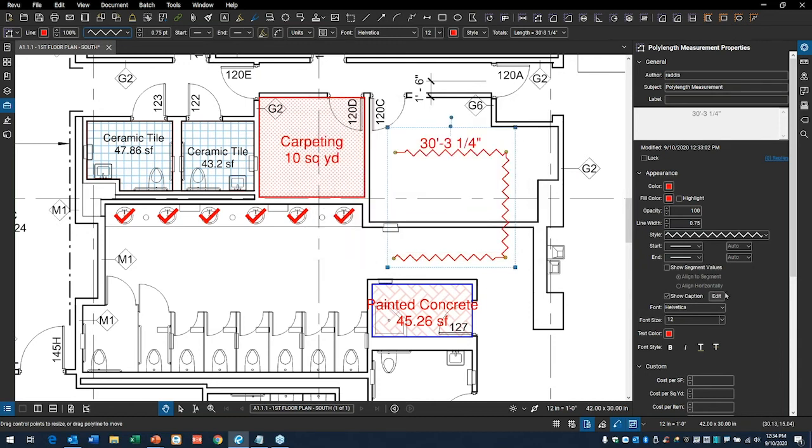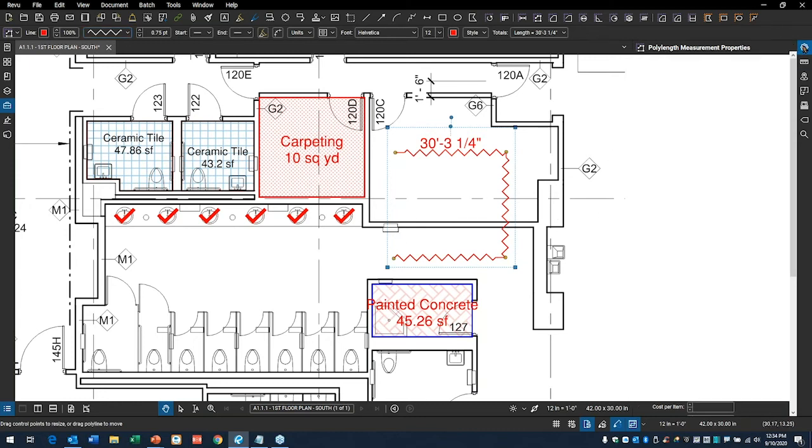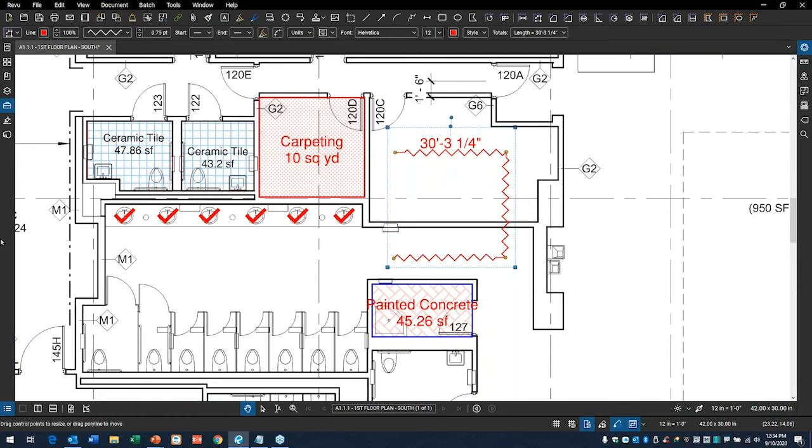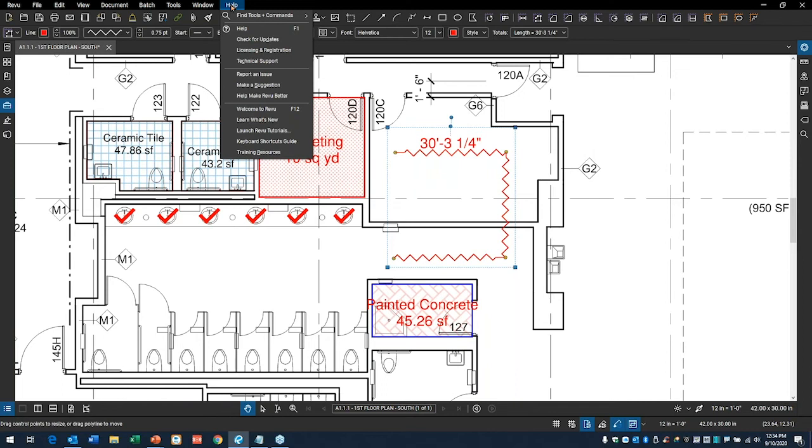Okay. Oh, the last item to show you from markups is the find tool. So you can find under help, and you have help and find tool commands and search.